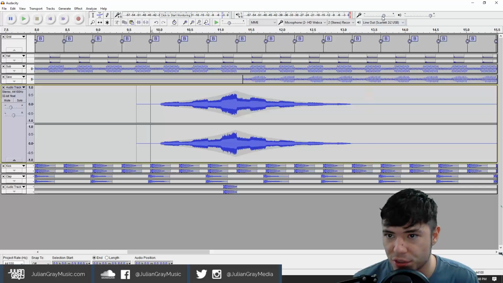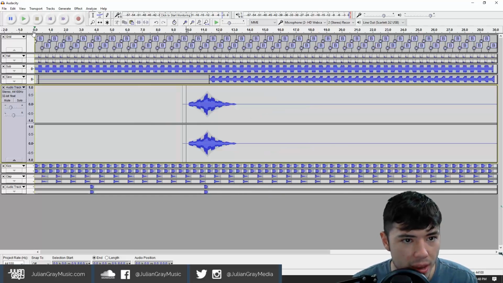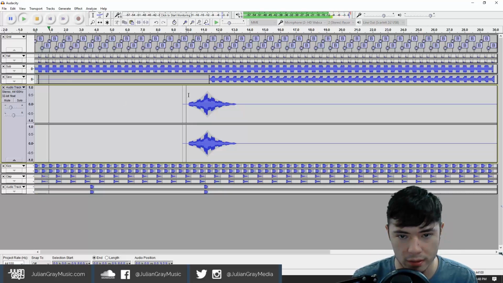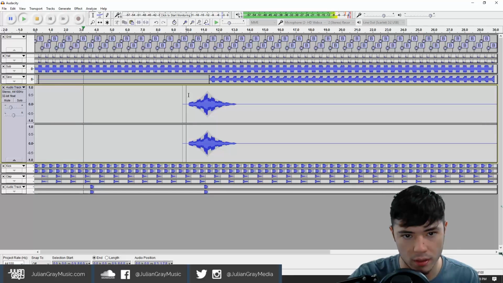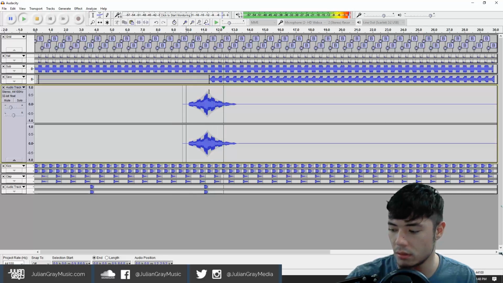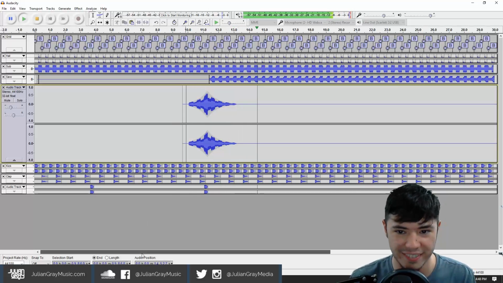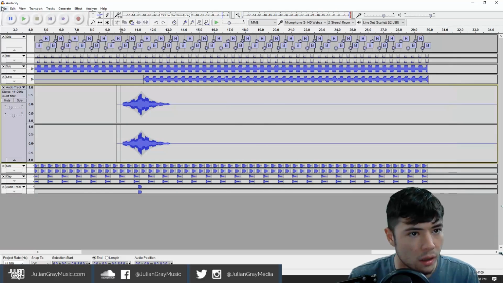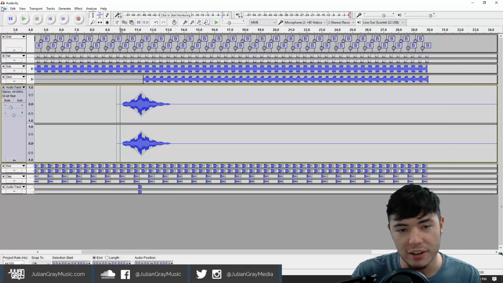So I think that is our tune. I don't know what else I can add to this, to be completely honest, because I can't synthesize anything, and it's just a pain in the neck to do that. So let me just give this a play. The tempo, like the lack of tempo is so bad. The lack of grid. Alright, so that is making a song in Audacity.